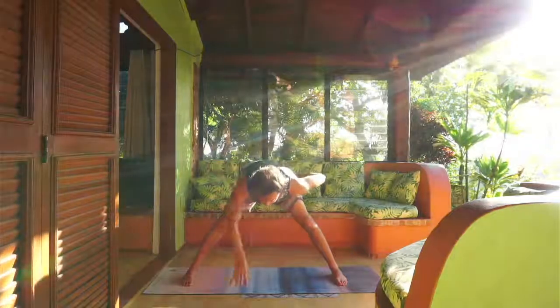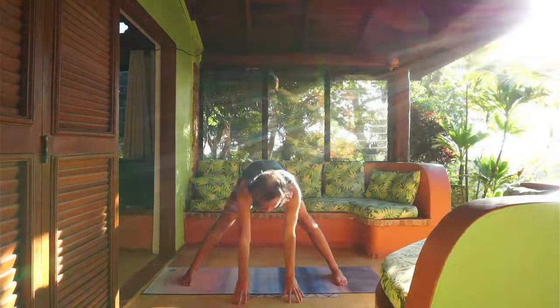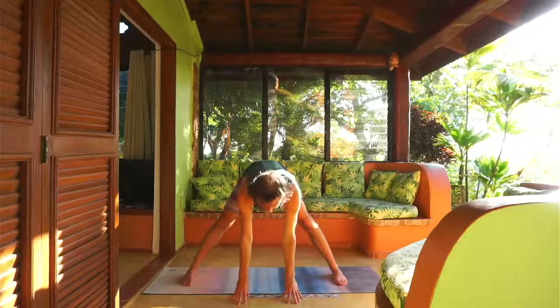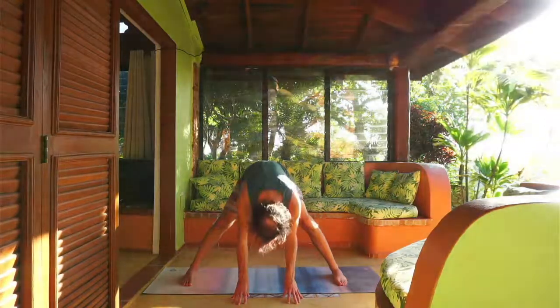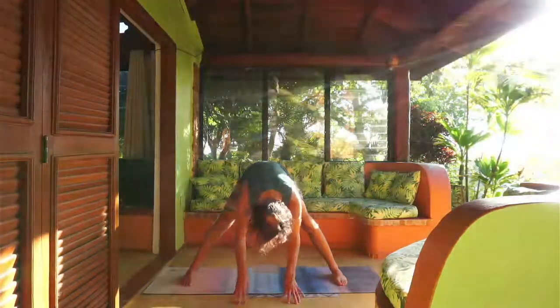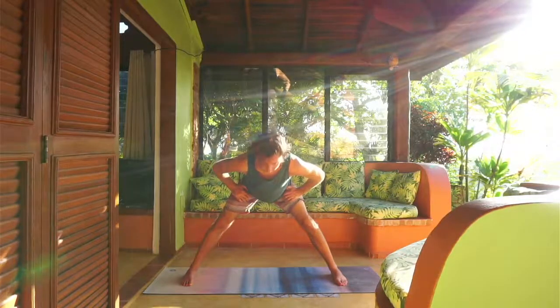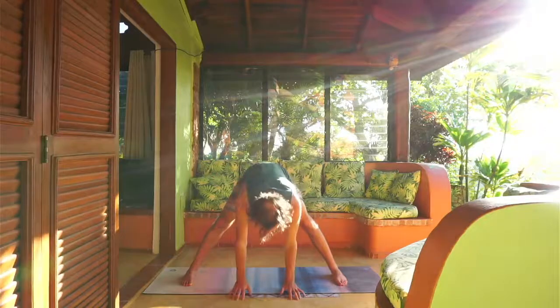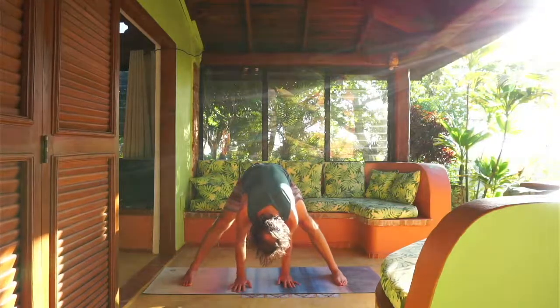Once you lower about halfway, you can release your fingertips or palms to blocks or to the mat. Just keep them shoulder width distance. Now slightly tuck your chin, allow the crown of your head to draw down. And if you're up a little bit higher, if you can't quite fold forward, you can keep your hands at your hips here. Otherwise, if you're forward folding a little bit more, you can start to walk your hands back.